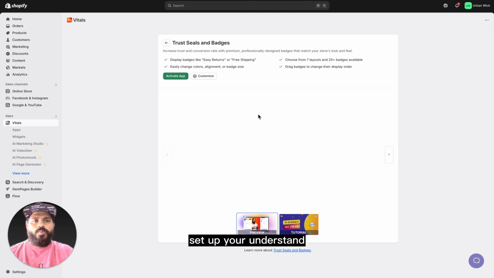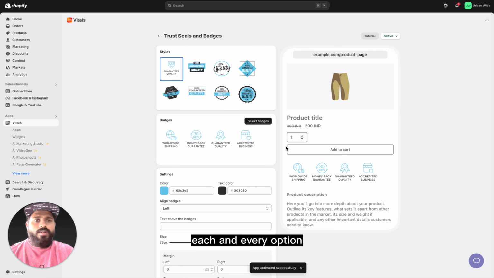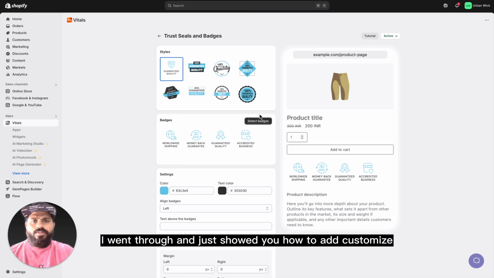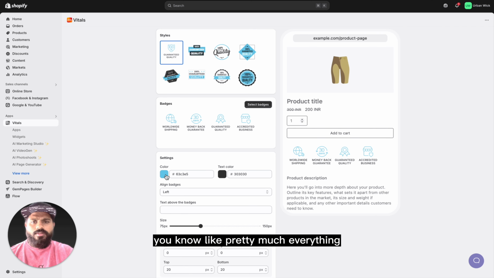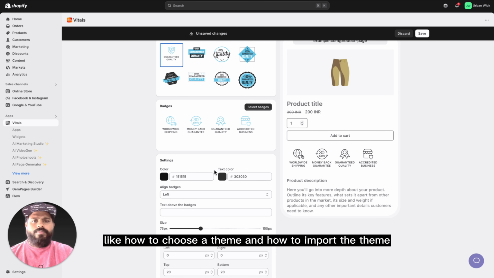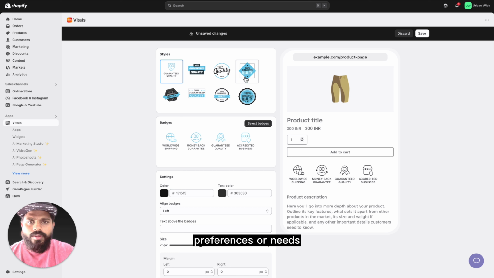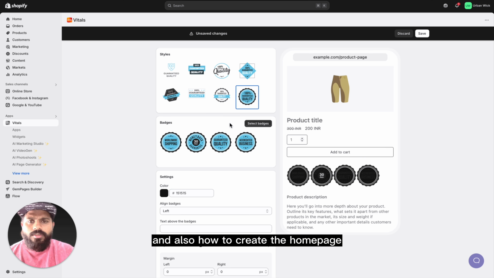Trust seals and badges are also pretty important, which reflect just under the payment logos. So you can choose the colors, text colors, and I can make this black, I think. Yeah, you can make it black, and you can choose all this. I'm going to choose one. Yeah, this option is good.